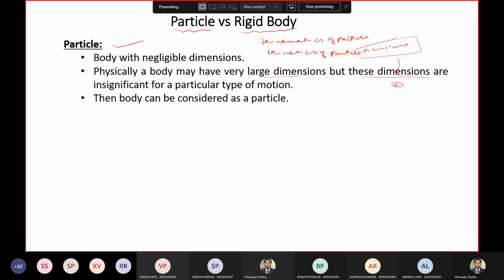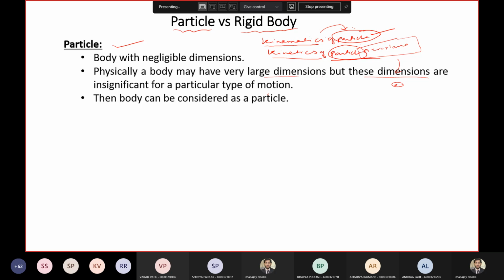So when we are saying kinematics of particle, what does it mean? We are going to analyze the particle, but only considering the geometry of the motion. We are not considering the cause of the motion. And when we say kinetics of particle, that means we will consider the motion as well as the cause of the motion, which are affecting the particle. Is it clear to you?